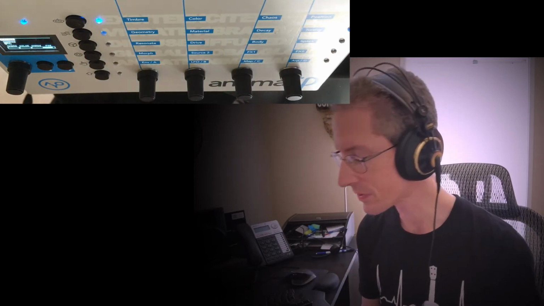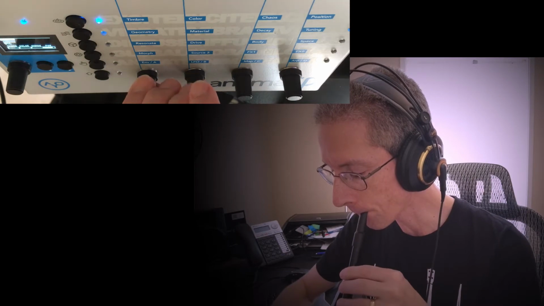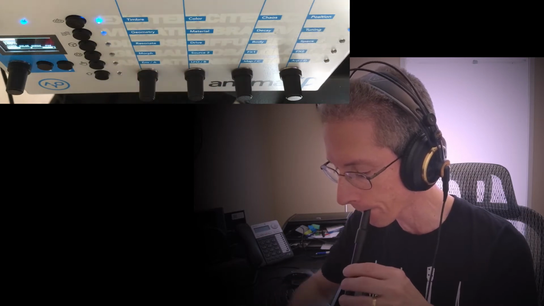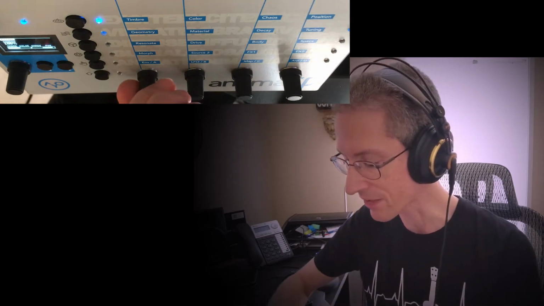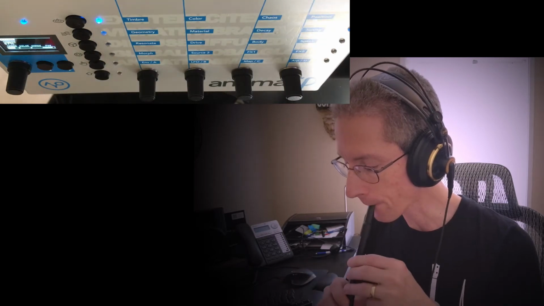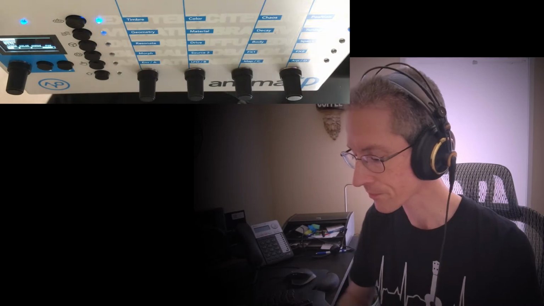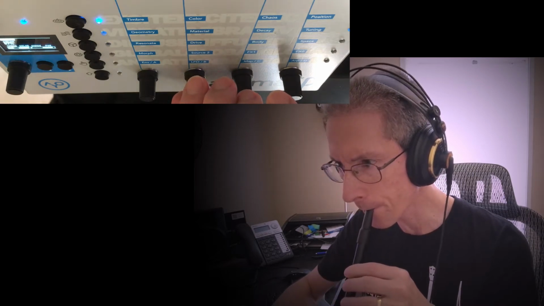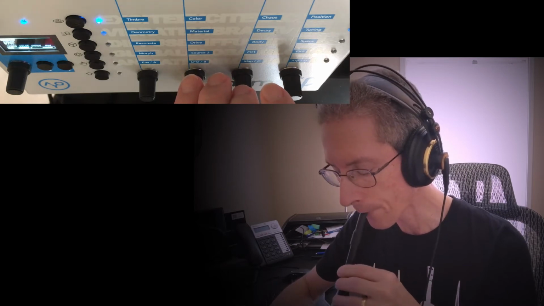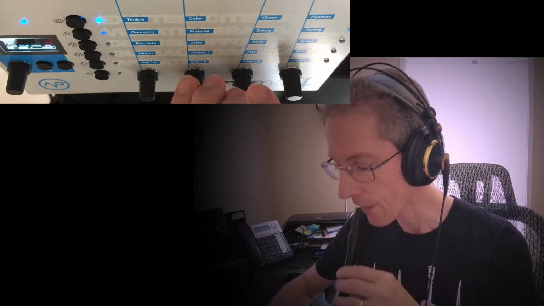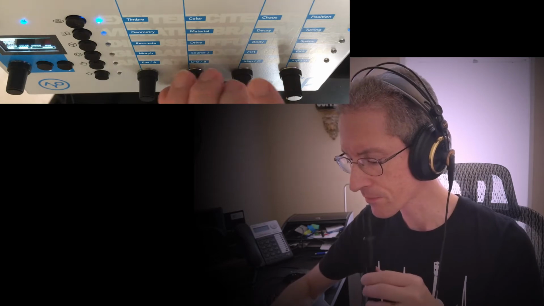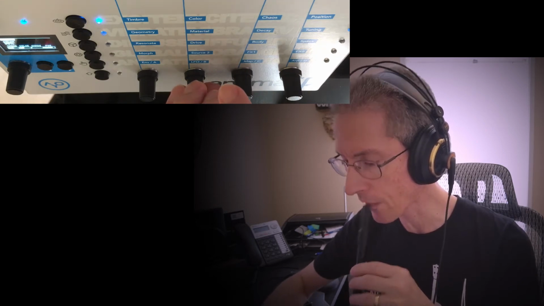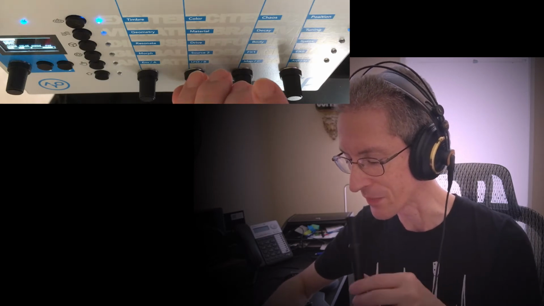All right, let's start with the Excite module and timbre. Okay, so you can see as I twist that, it's getting brighter and brighter. Let's dial it back a little bit. Maybe a little more. All right, color. Seems to be adding some overtones, which sound a little bit out of tune with the main tone.